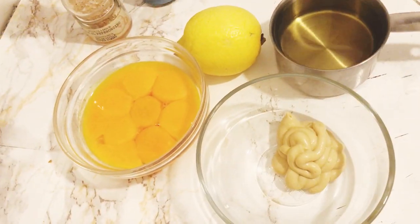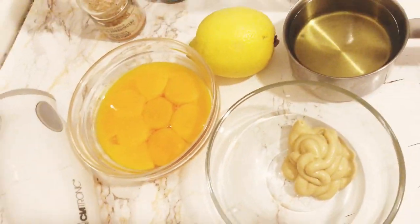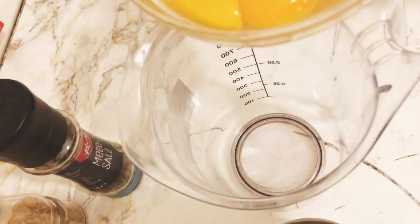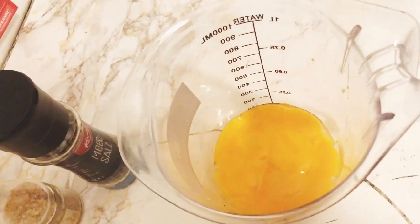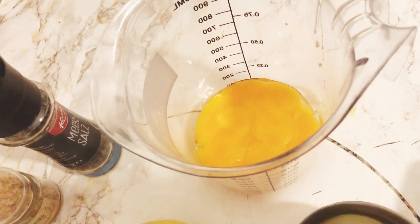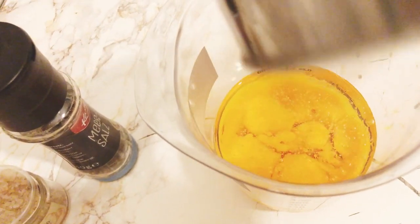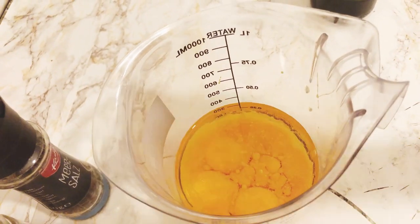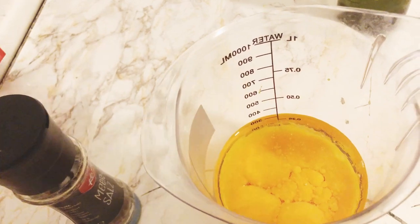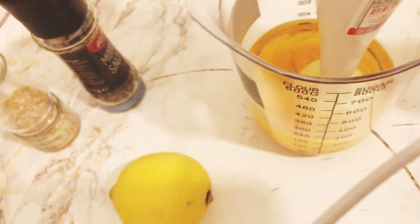Guys, join me and let's make this homemade mayonnaise. It's a very simple one. We have egg yolks. I will pour in the vegetable oil, and use my hand mixer to blend it. Just a few seconds up to a minute and it's ready.